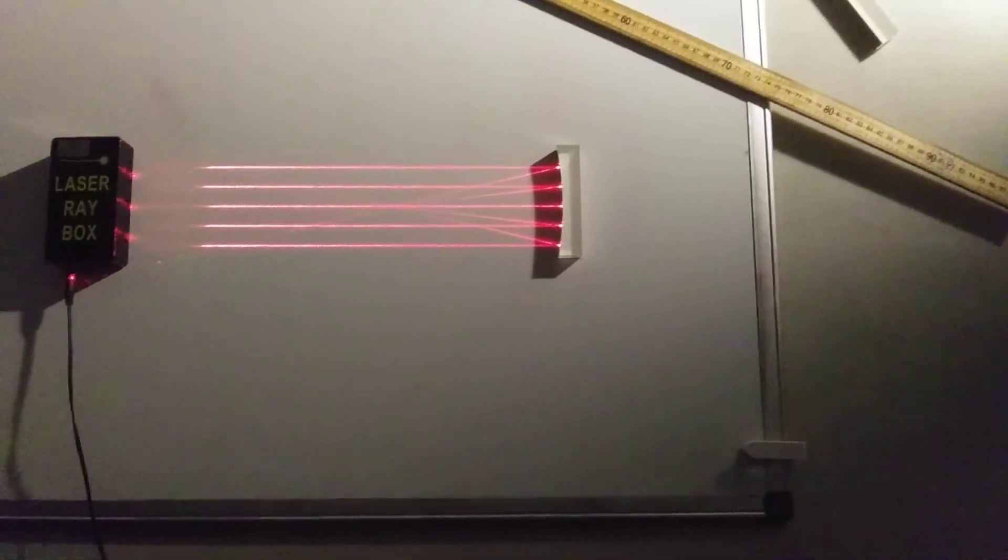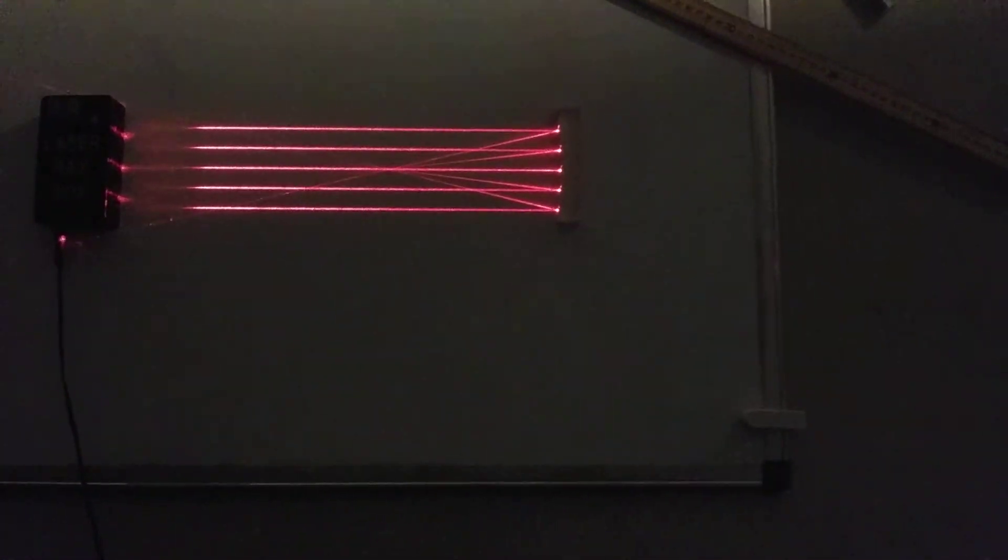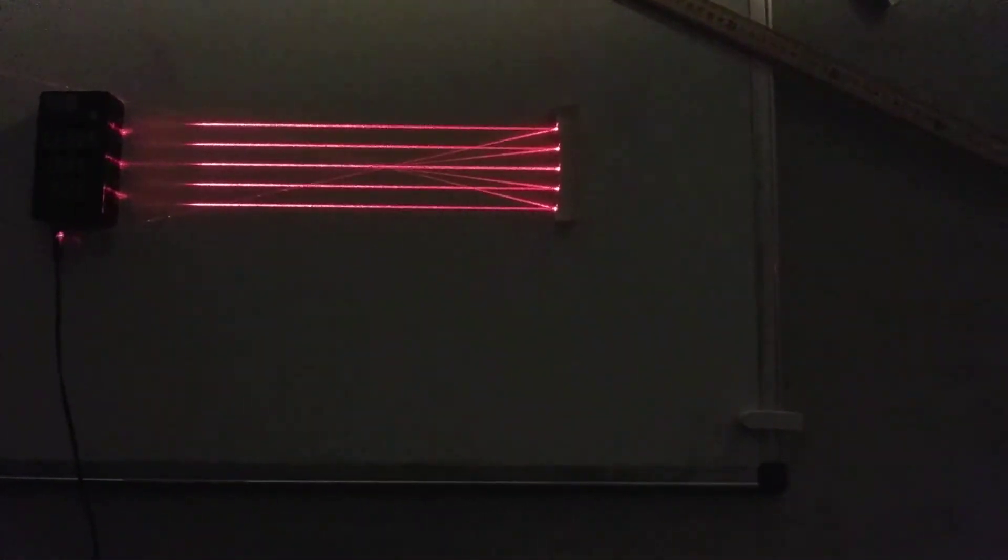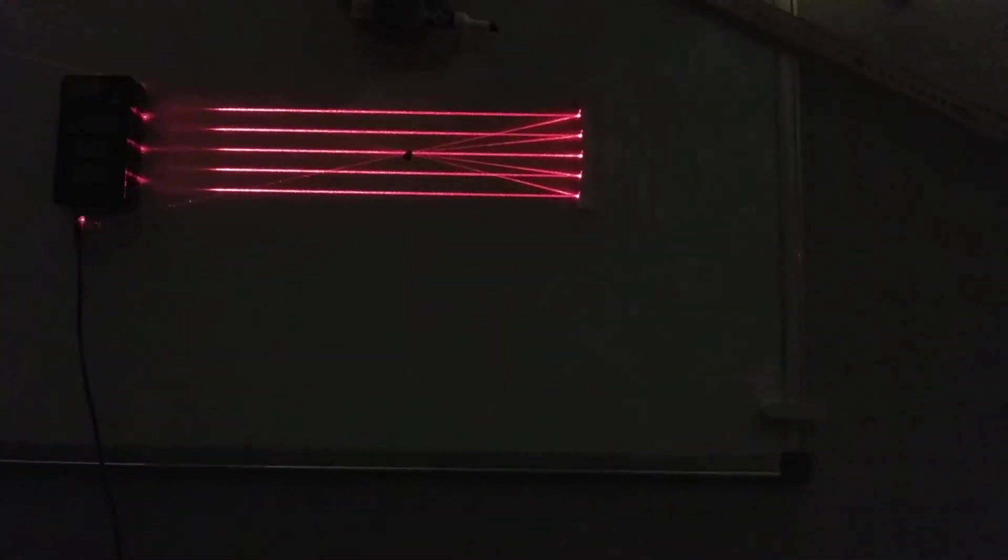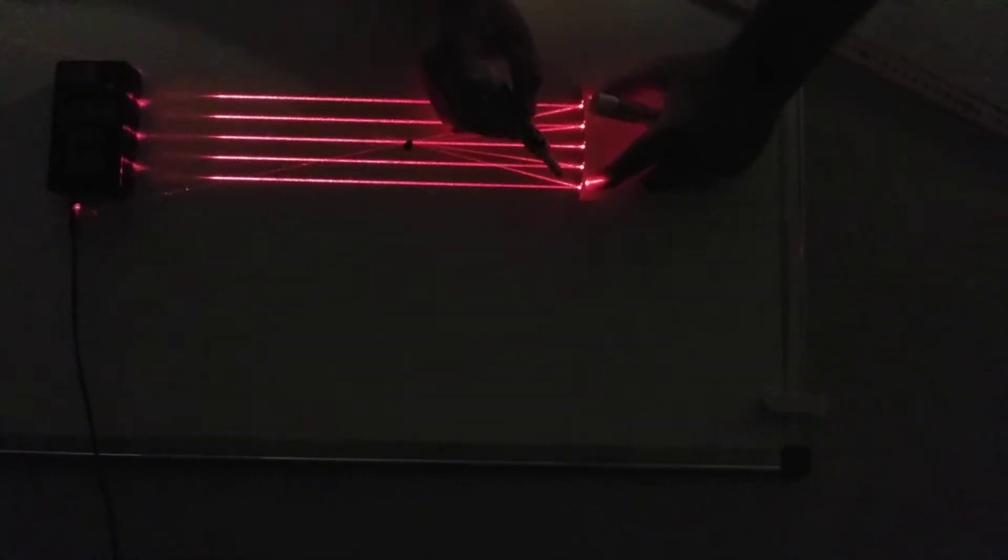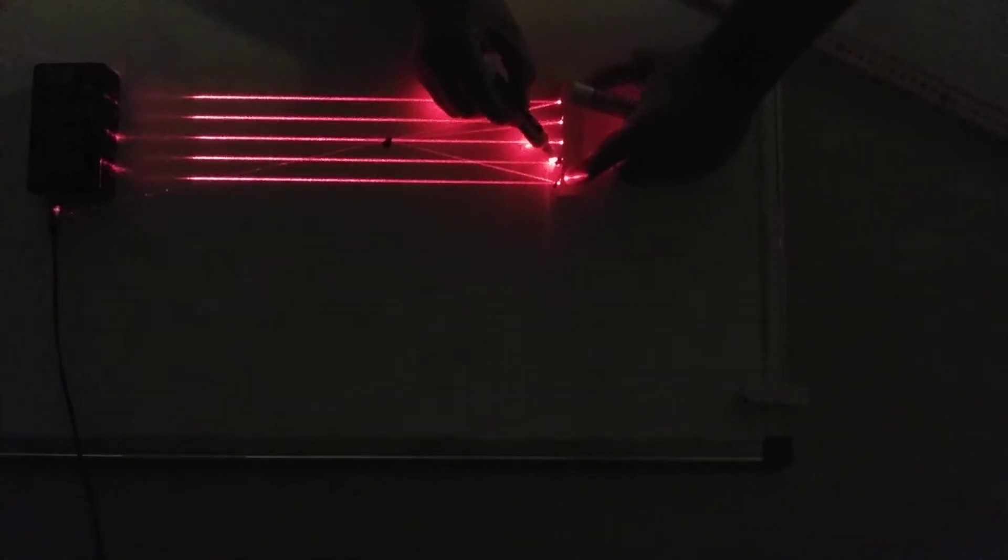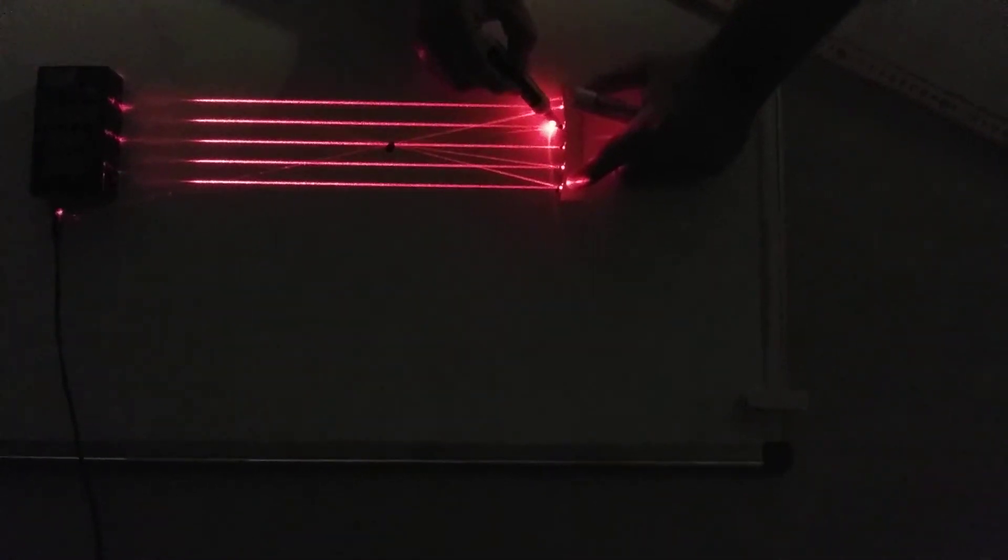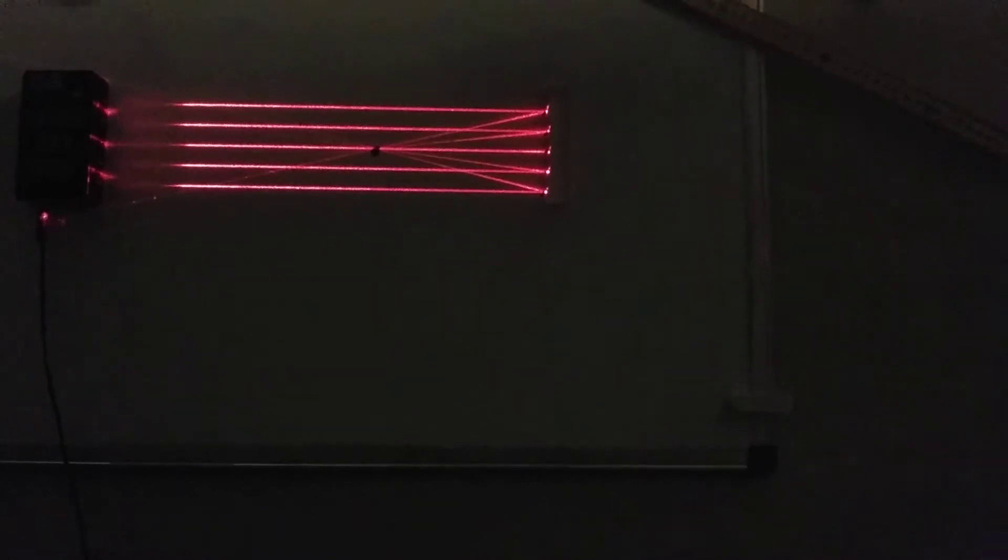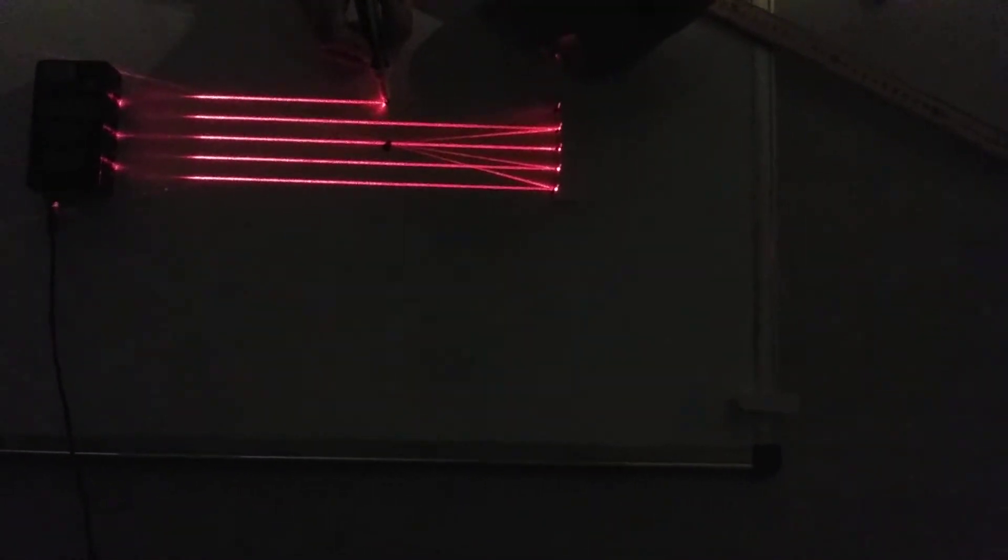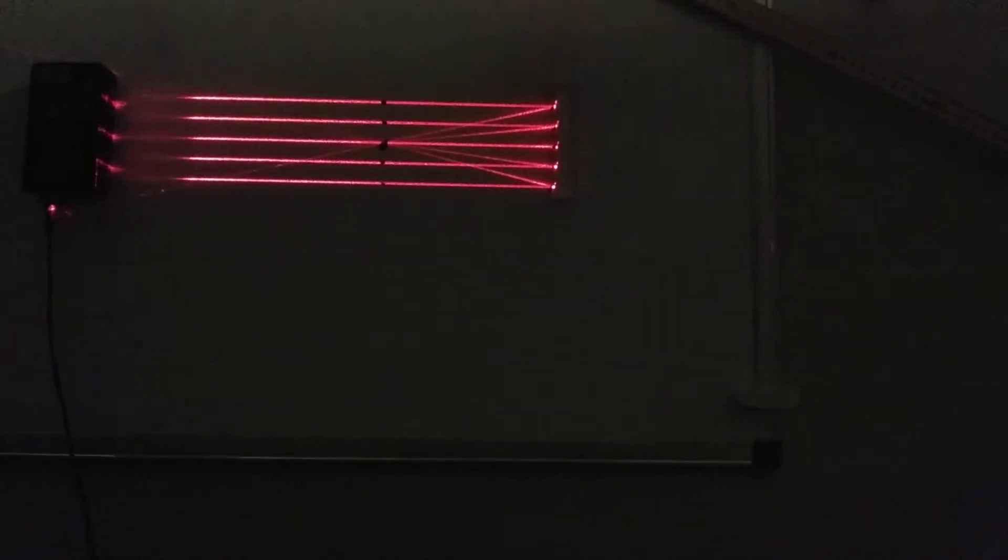Now I'm going to try and color these in a little bit. So hopefully you can see that. This is approximately where the focal point is. And that's where the light rays were coming in. I'll put a couple of dots right here so we know where the light rays were coming in.